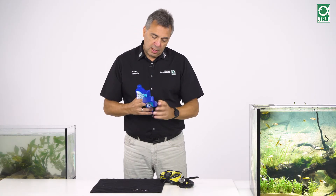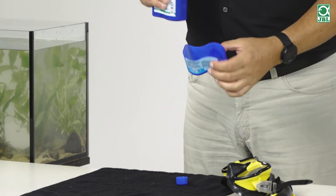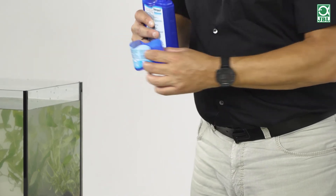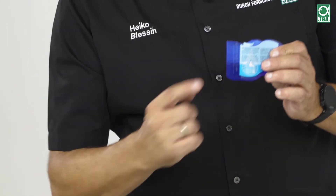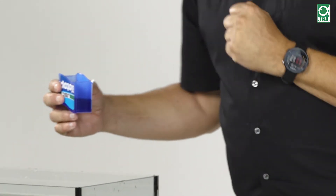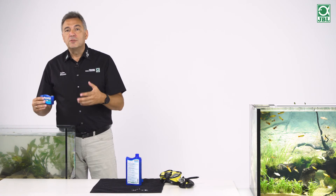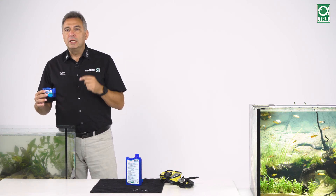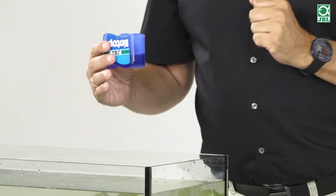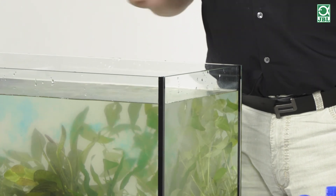Now comes the question: for what volume of water should the dose be? There are dosage instructions on the back of the lid. We have made a dosing lid — I find it very practical because I can decide whether I need the small or large compartment depending on the size of the aquarium. I fill it up and can read on the side how much I have poured in and add accordingly. The dose of water conditioner I add is always for the newly added water. For example: the aquarium has 60 litres, I have changed one third — 20 litres have been removed — so I need to add water conditioner for 20 litres. It is as simple as that.